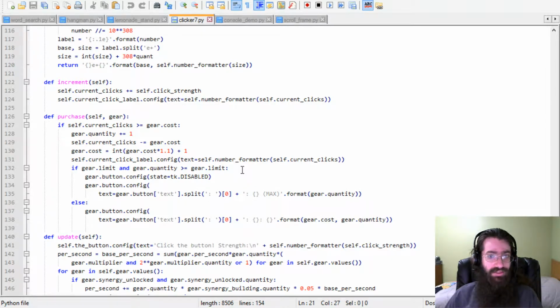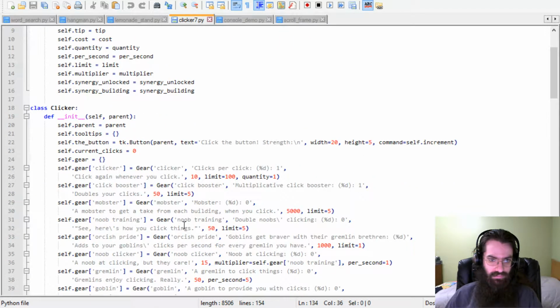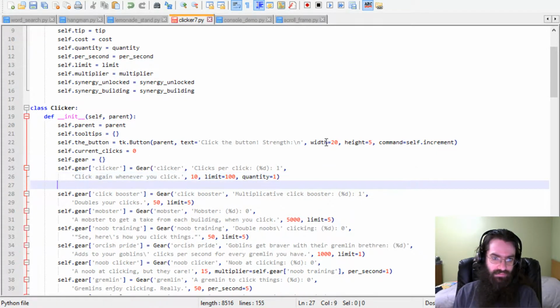So they are basically buildings, but instead of having a clicks per second value, they will be based on the click strength. So let's add that. Cursors. Let's add a cursor thing, a gear.